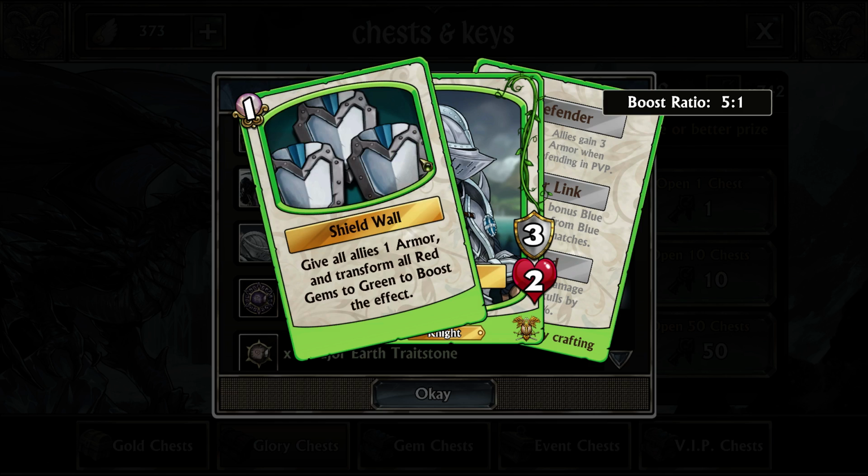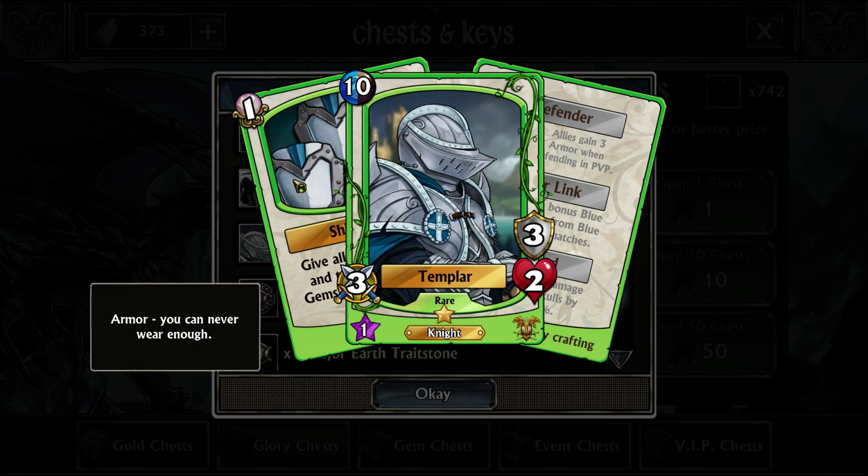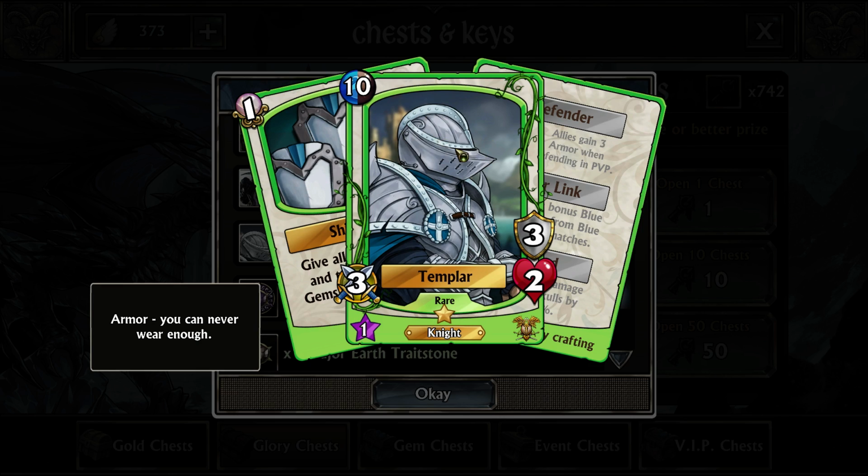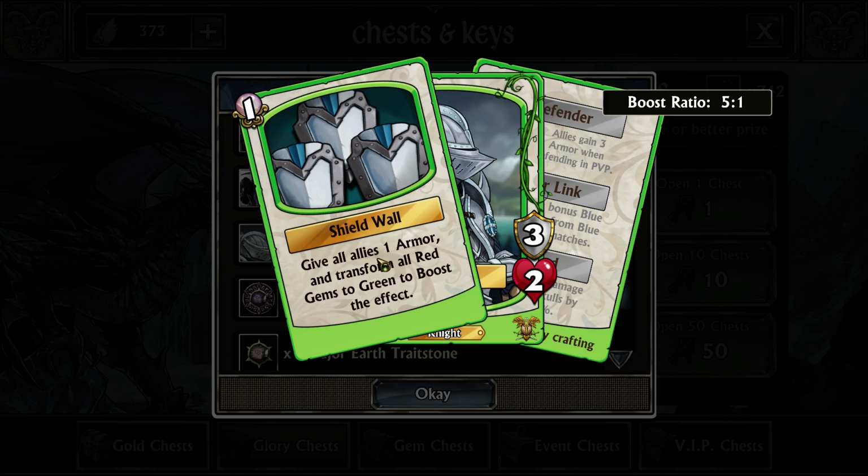Templar is also a fairly good drop. You use them mostly with double Paladin or triple Paladin decks and other things of the like. You can also use it with Rwani, which I might show a deck with later on at a different time. It gives all allies 1 armor and then transforms all red gems to green and then boosts by its effect.